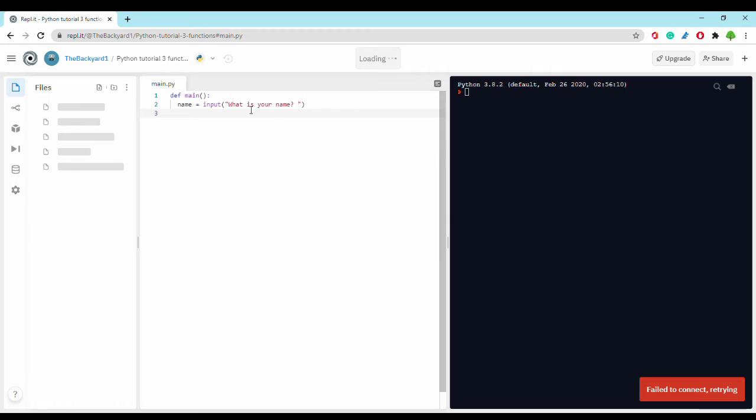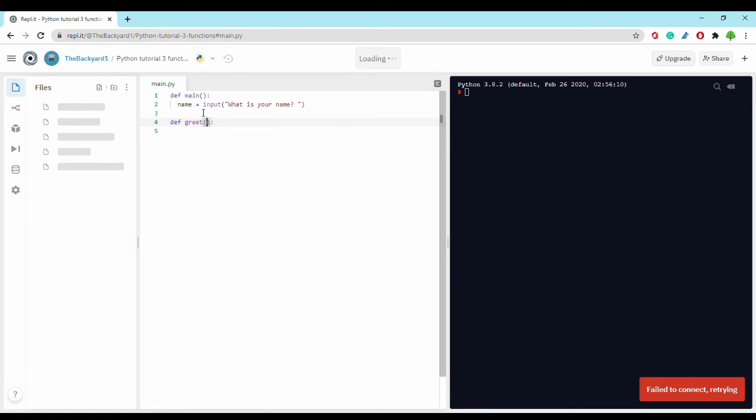So we've named our function. One of the great things about functions is that there are local variables and global variables. Assigning variables with proper names is very important.